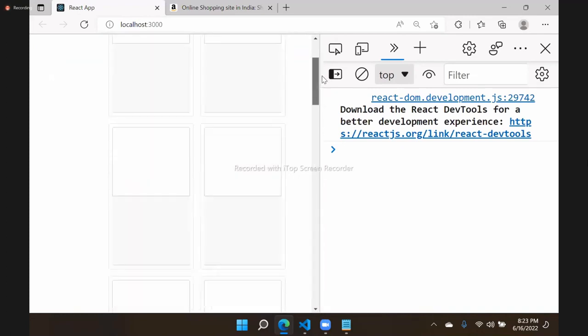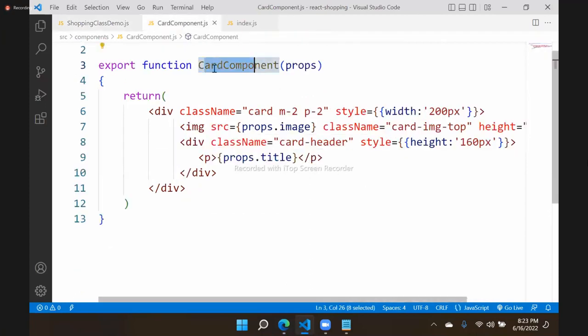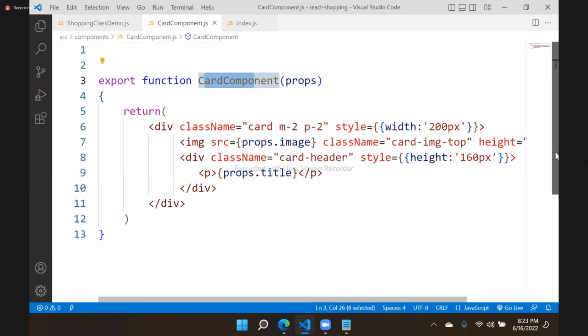I think image and title are missing. Where is it? So here, what is the object to display here? It is generating, but data is not passed.